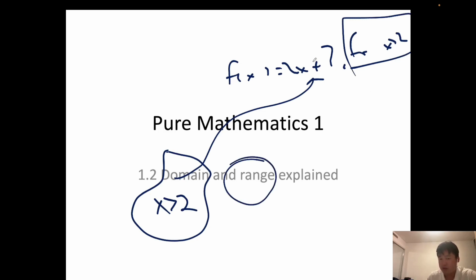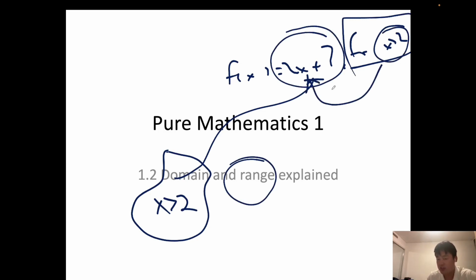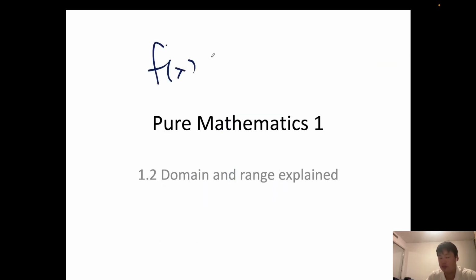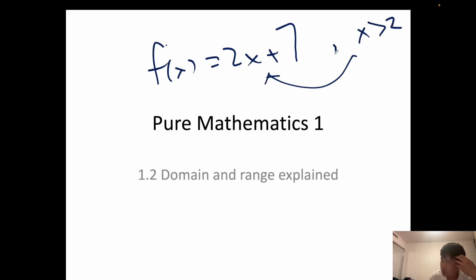And range over here is just describing what our overall answer is allowed to be. Obviously, if you say that x has to be bigger than 2 when you substitute into here, the range is going to be different. And range is just telling you exactly what numbers this can take on. And if you're wondering how you go about doing that for this question, if you have f of x equal to 2x plus 7, you can go about this by thinking about replacing the x over here with 2. Because if it says x is bigger than 2, why wouldn't it make sense to start off by plugging 2 into there?